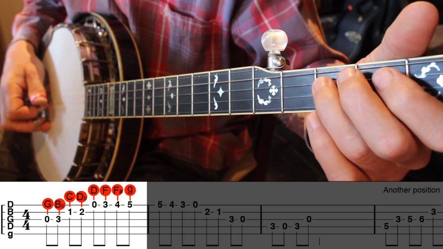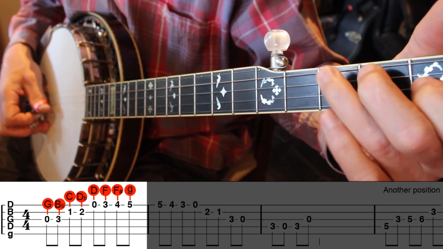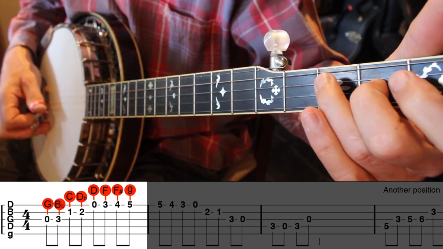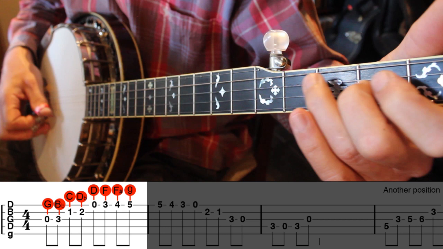Start with the G, then the Bb, the C, then the Db. Then for the D note we have two options. We can fret the 2nd string at the 3rd fret to get the D note, or we can use the 1st string open D. This is my preferred option at this stage, because by using the open string, you get a split second to change the position of your fretting hand, to complete the scale on the 1st string.